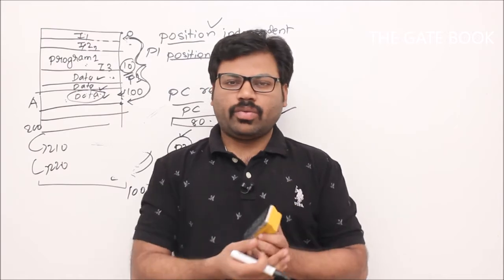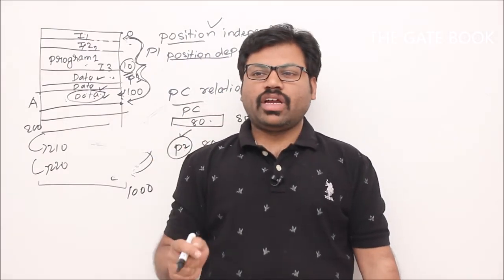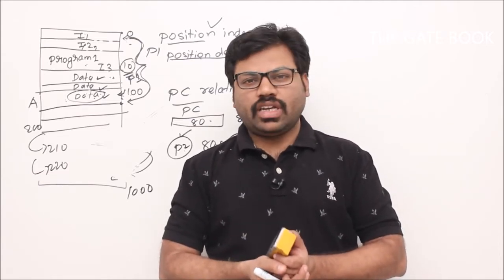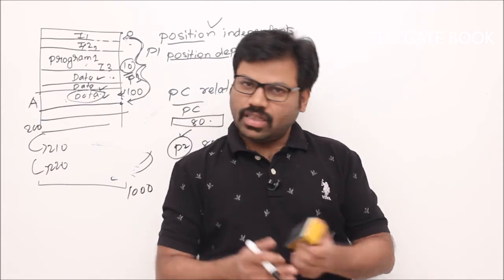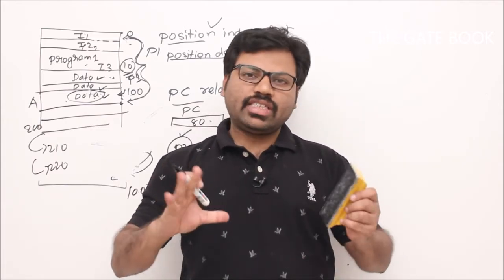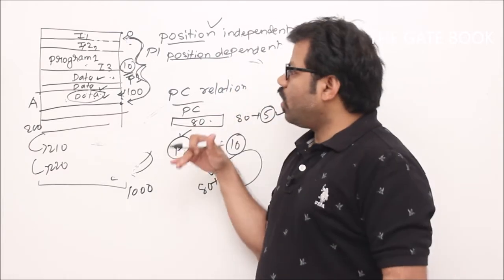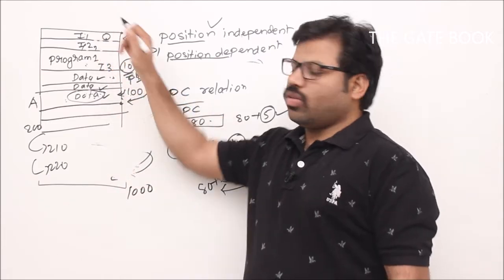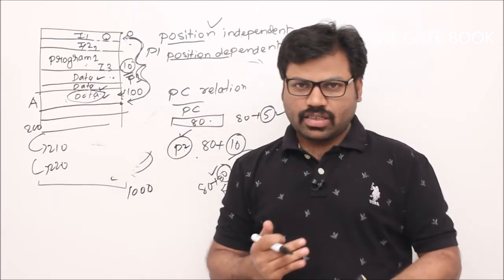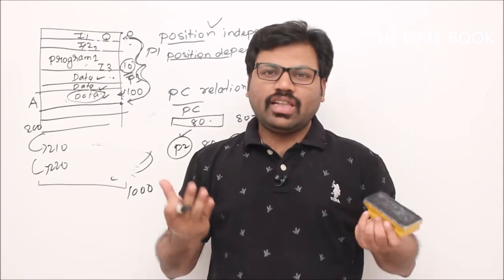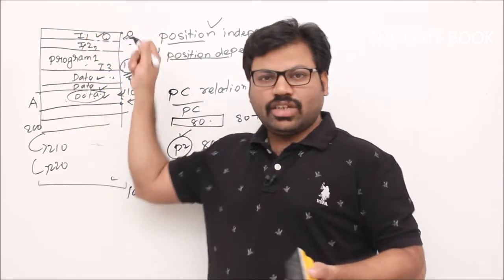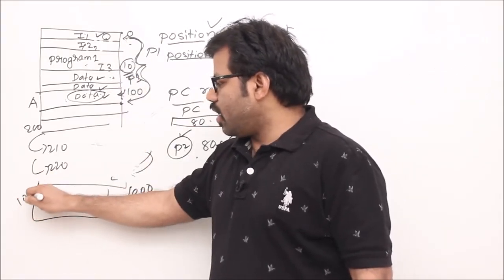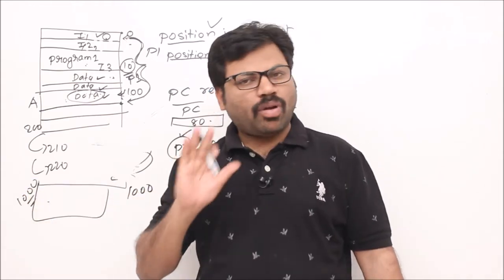We can write it, not a problem. So never use the instruction that says, I want memory address 70. If you don't write that kind of instruction, then that code will become position independent code, but nowadays it is not required because of virtual memory. Everyone has their own address space, so every program can write its own code, like it can say directly, I want memory address 0, but your operating system is going to take care of all that. It gives you the feel that you are accessing memory address 0, but your program will actually be executed around memory address 1000, and still your program will be properly executed.